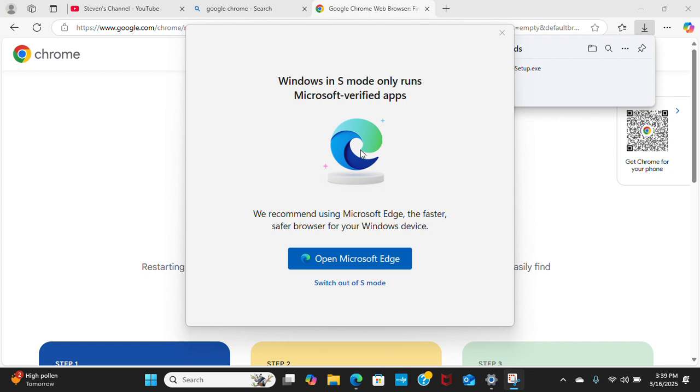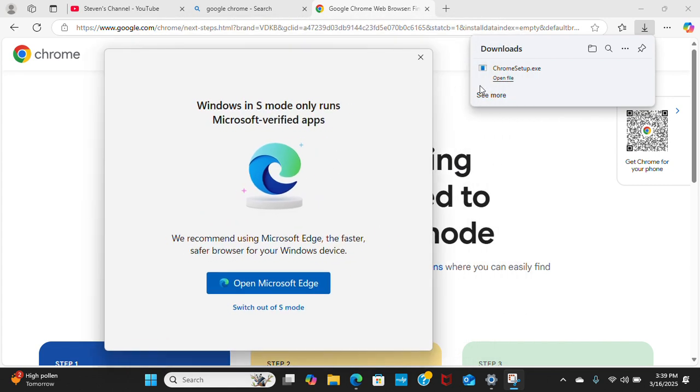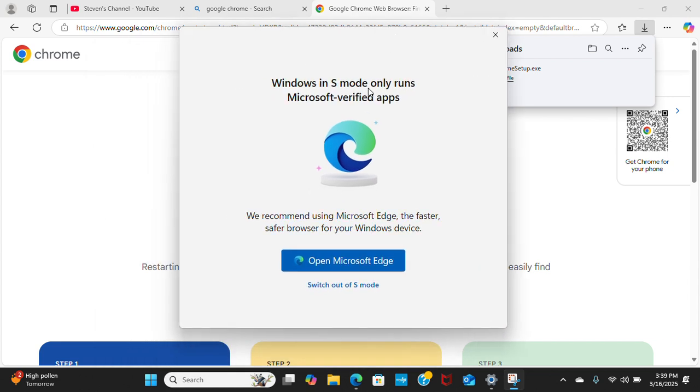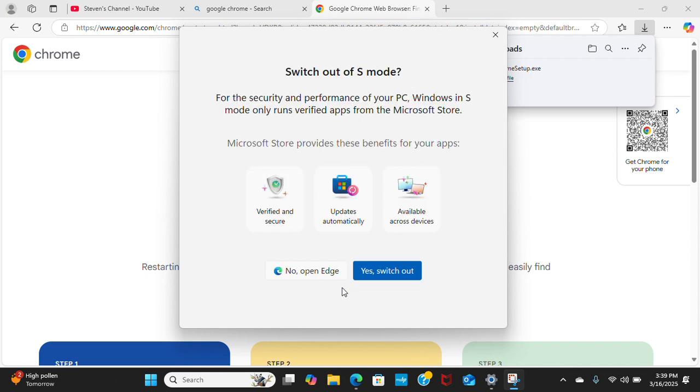So whenever I click the open file, this message popped up. So I'm gonna click switch out of S mode. Let me click switch out just to see what it do.